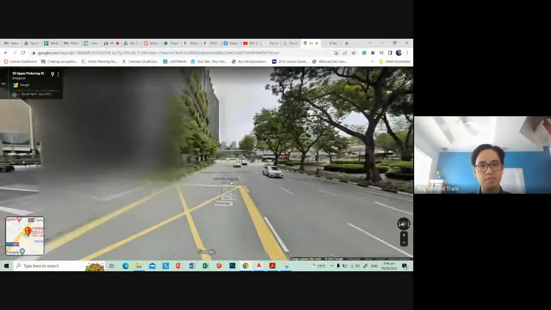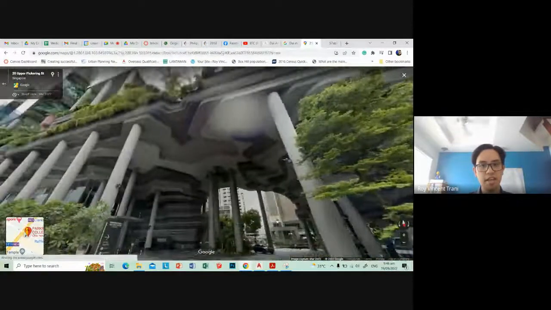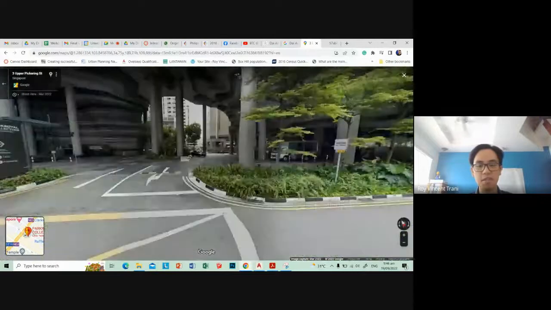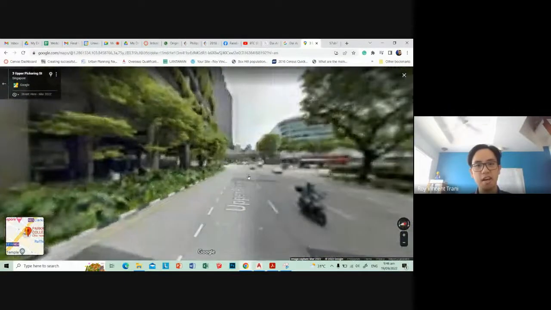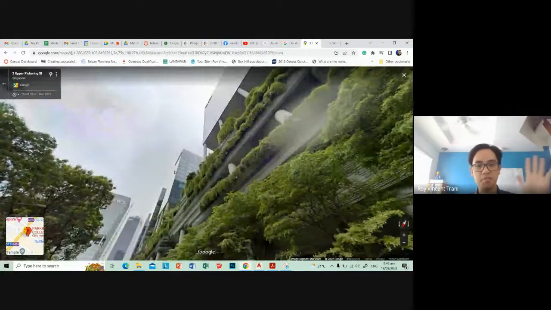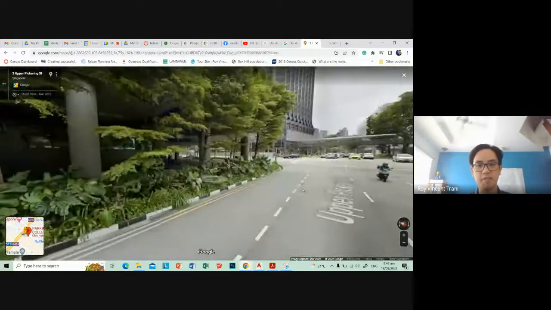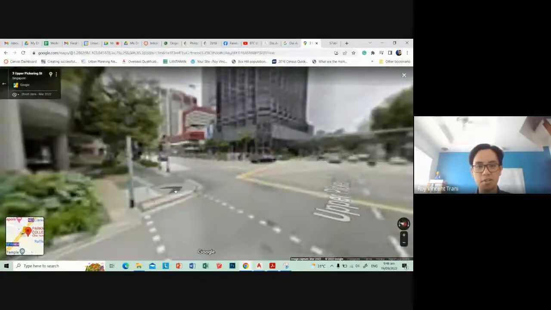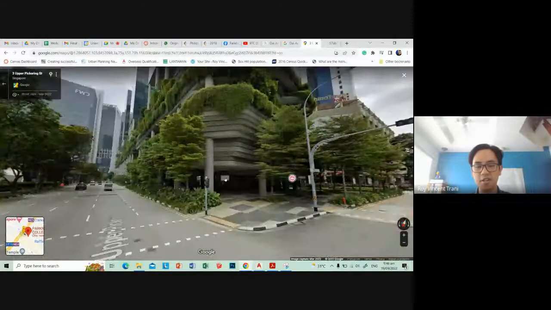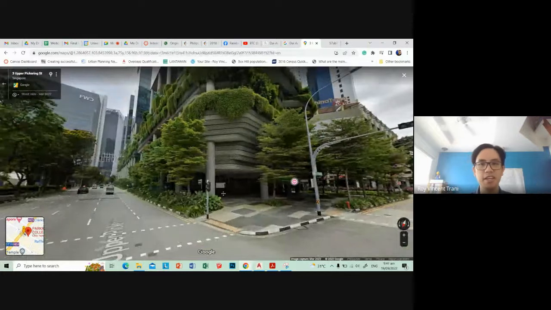Why is it blurred? You can tell that this is what they want to show off. And the reason why they didn't leave it plain is they want to create an impression and make their building or their space memorable. So we're often very much occupied with just the face of the building. But since this is a one-story structure, we can really focus on both the face and the street level because it's only one story.